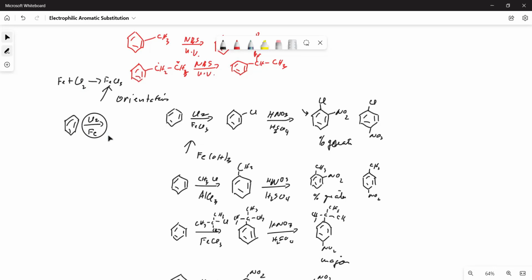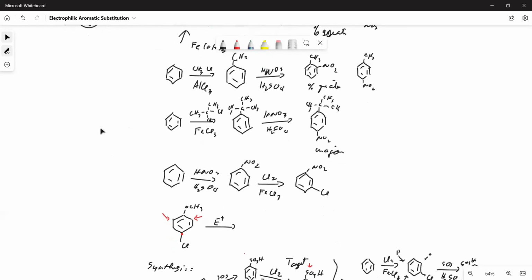You call that in situ. Right there. You are not adding it as ferric chloride. Why? Because ferric chloride is very sensitive to moisture. It will easily react with water to form ferric hydroxide, and we don't want that to happen, right? So that's why the ferric chloride is usually produced by mixing iron and chlorine in the test tube, to produce the ferric chloride.